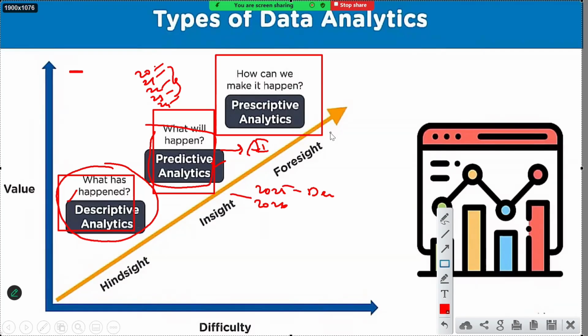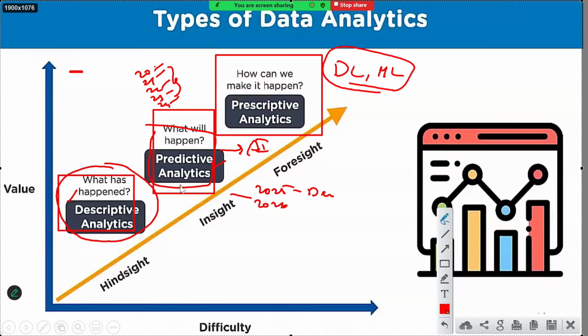Should I increase my car price? Should I give more features? Should I give discounts and all? These days such decisions are not taken by humans. They are taken by the concepts of deep learning and machine learning, which are very high-end. Such analytics is prescriptive analytics.